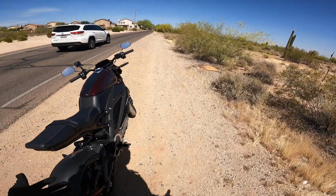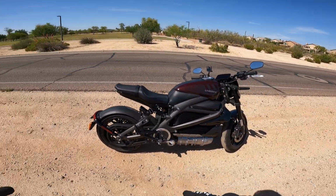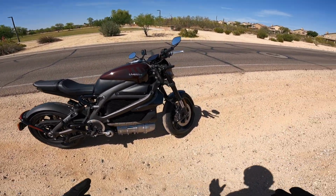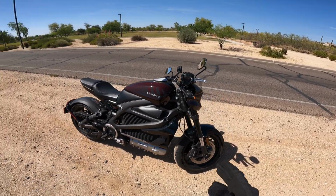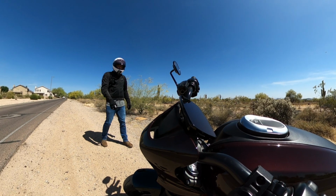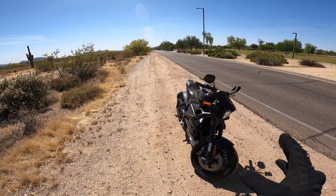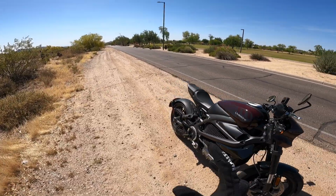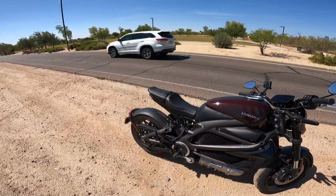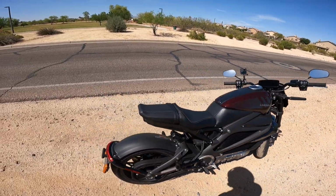So I've had this bike now for a few weeks, but I did also ride the Polaris Slingshot for a while. I had that one shorter term, so I did some content around that first. But I'm going to do a few videos on this Livewire because I love this bike, and I think there's some argument to be made that it is a fantastic daily commuter bike. And we'll talk about that more as we go for a bit of a ride.